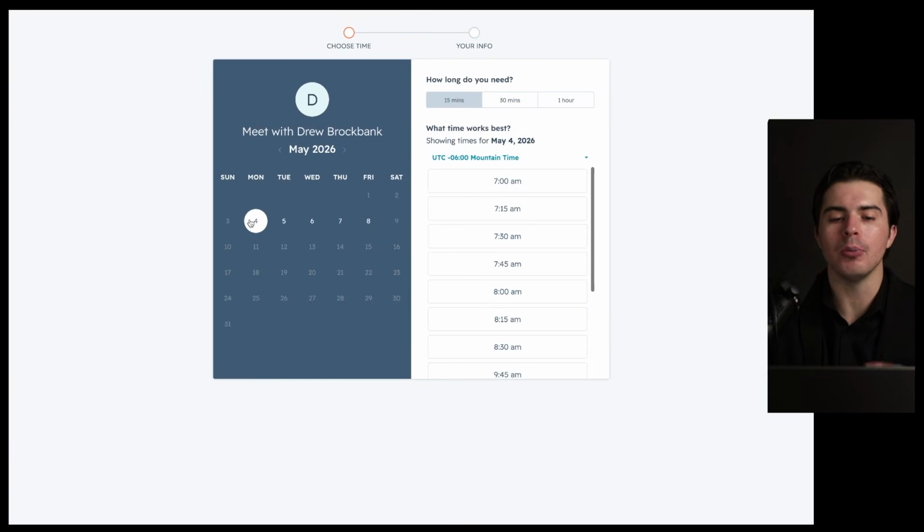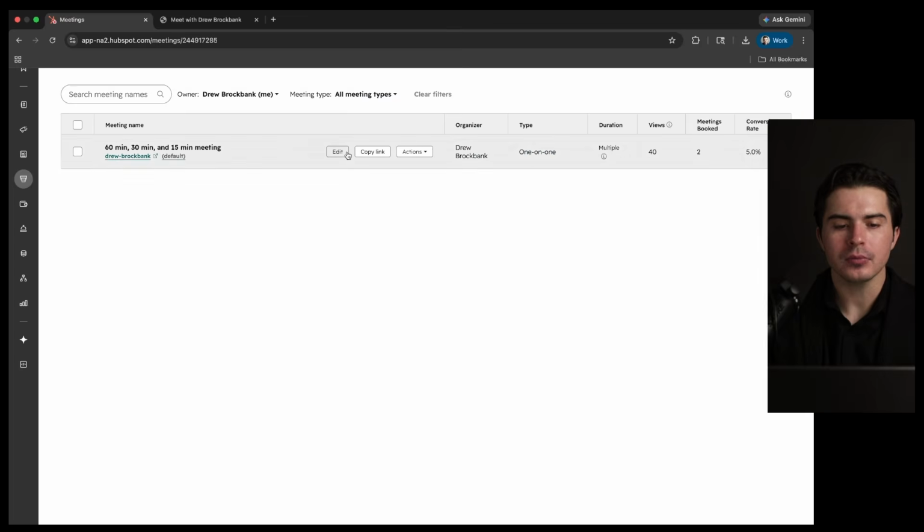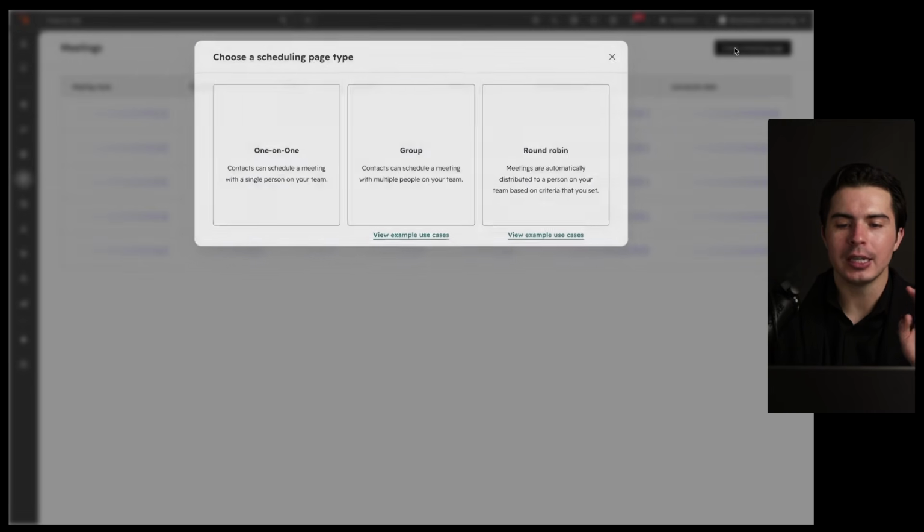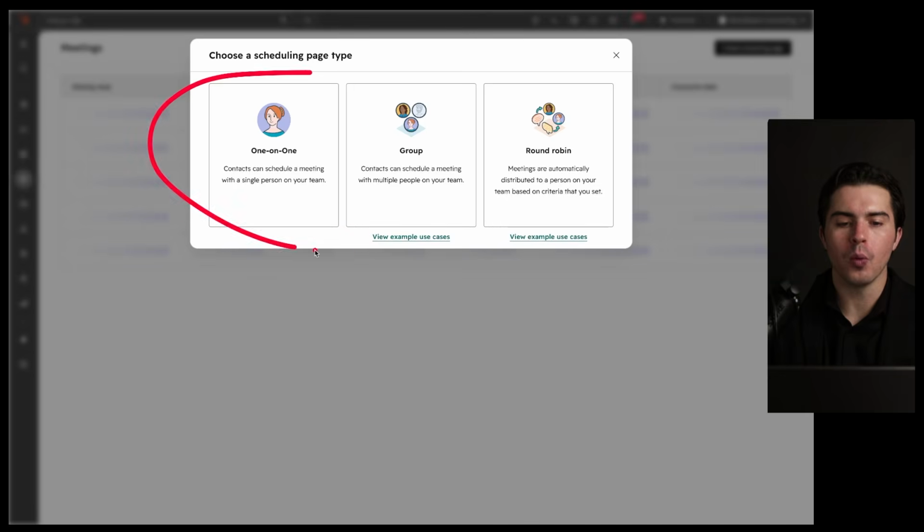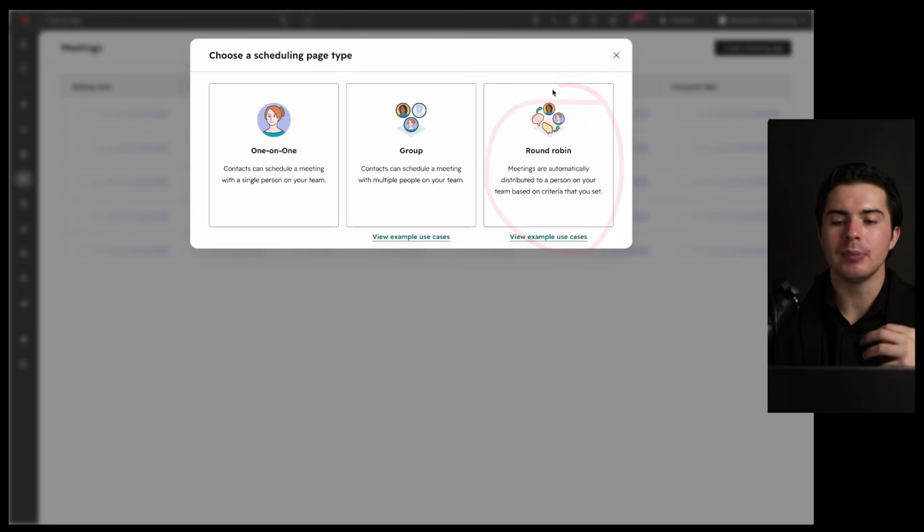Hey, when are you available? Use a meeting scheduler. It works super well. So we're going to go through and create a scheduling page together. You can either do a one-on-one meeting scheduling page, or you can do a group one so that multiple people on your team, it will track multiple calendars, and you can do a round robin. So every time someone accesses the meeting scheduler, it goes to the next person in line.